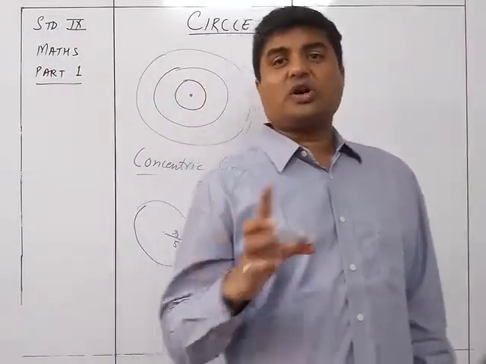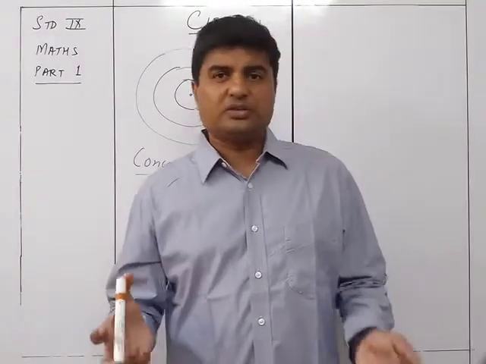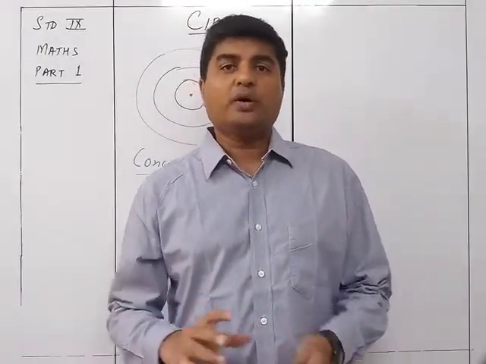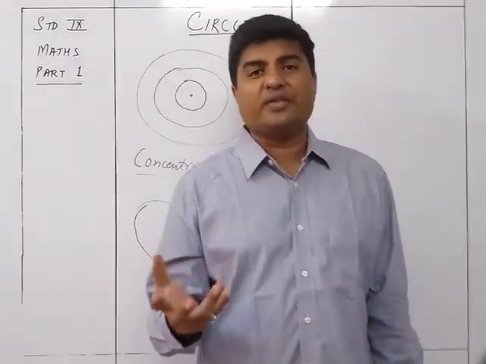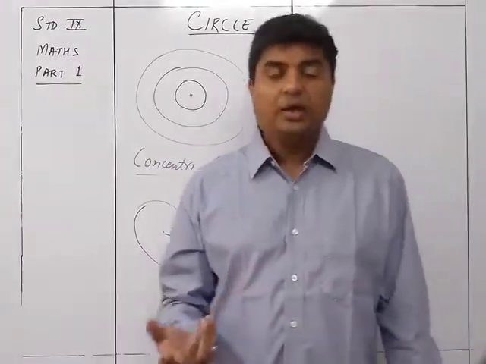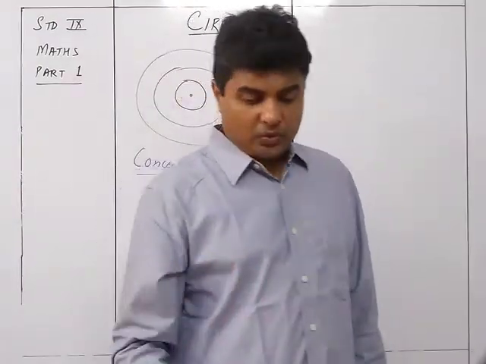Those circles which have the same radius will be equal, because there is no other way they could be equal. Once the radius is the same, you cannot draw any different kind of circle which is not of the same kind. So circles with the same radius are equal circles.